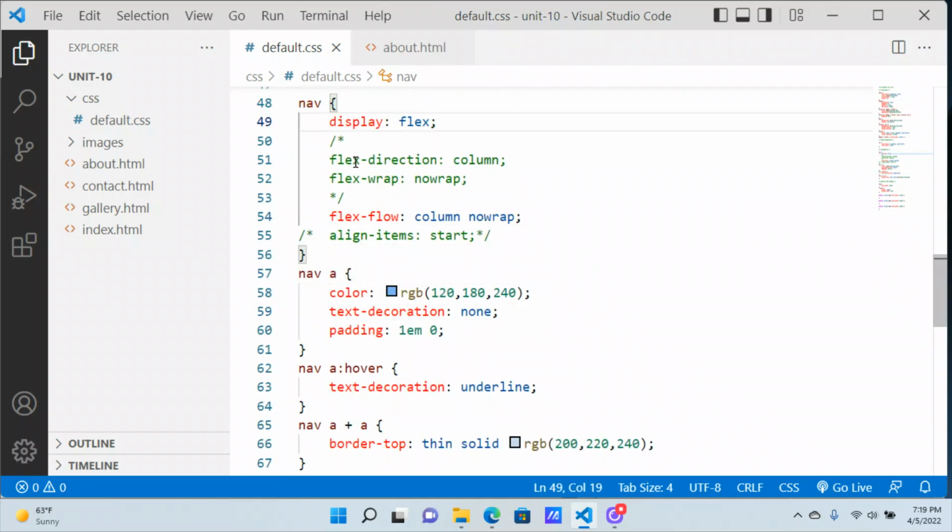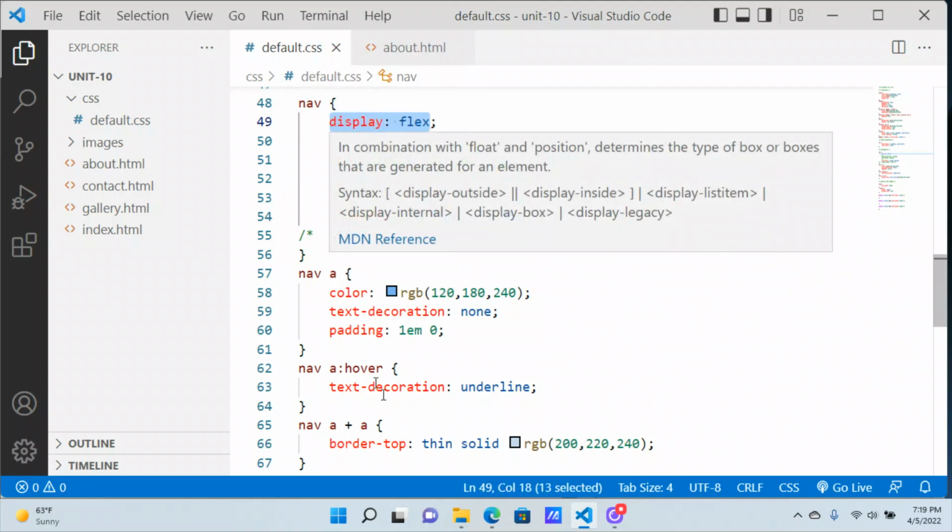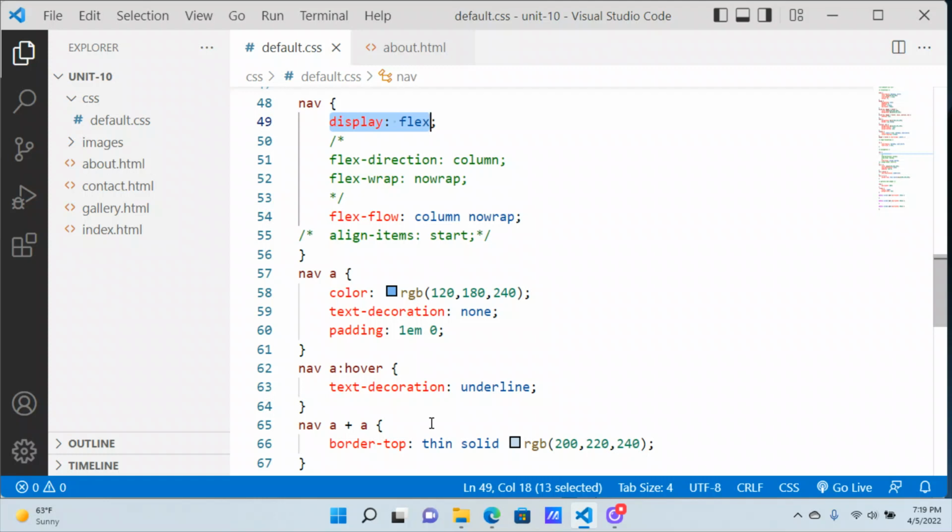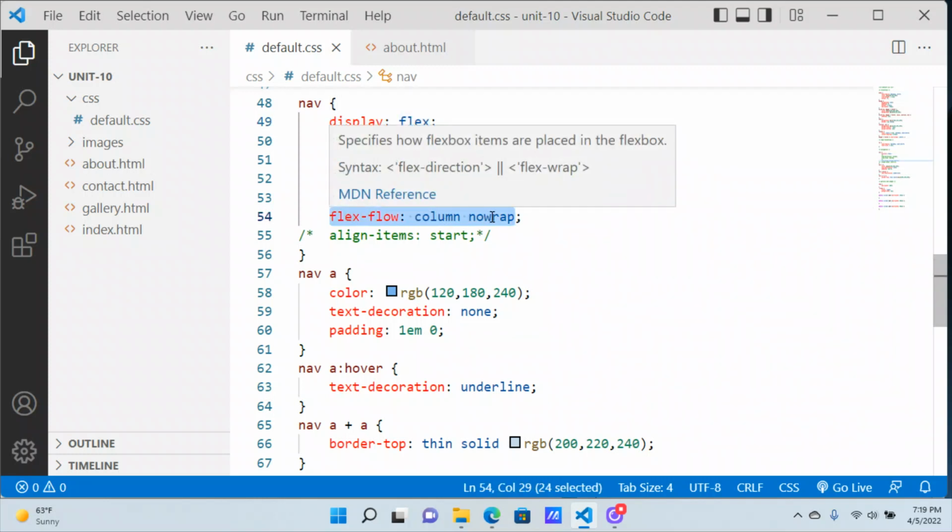This is crazy. Okay, so the nav here already has display flex on it. I do not need to do display flex again down here. If you do, it'll just make your page less performant because it's needing to parse through and render stuff that it's already rendered. You don't have to do that. So what I do want to change is the flex flow. So right now it's set to flow through a column in no wrap. I want to change that to row no wrap so that it goes across instead of up and down.